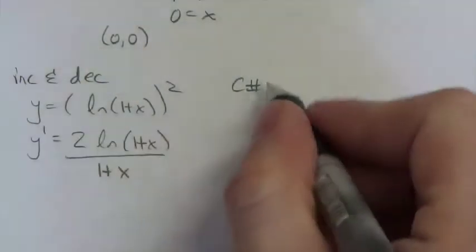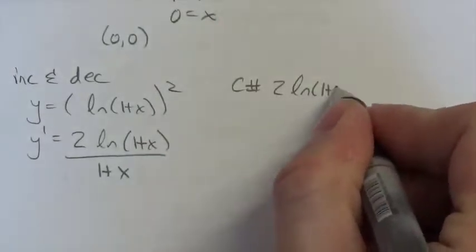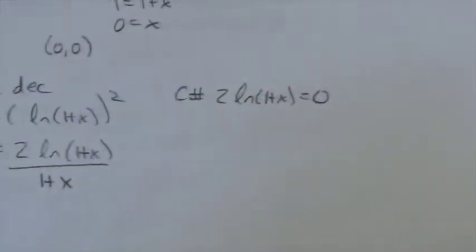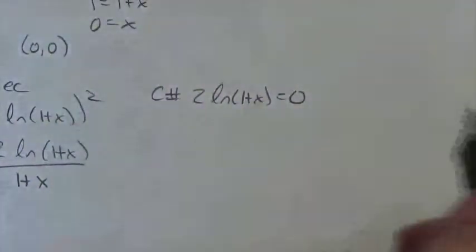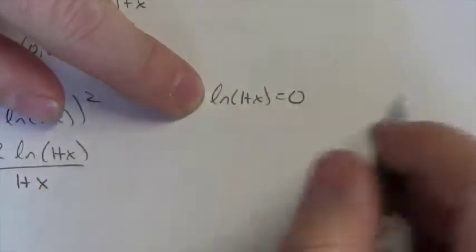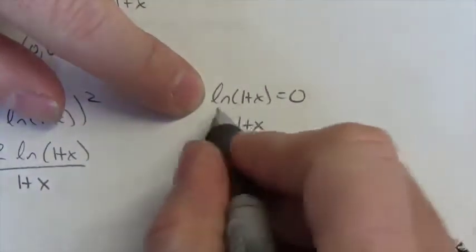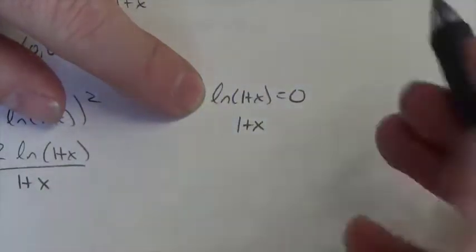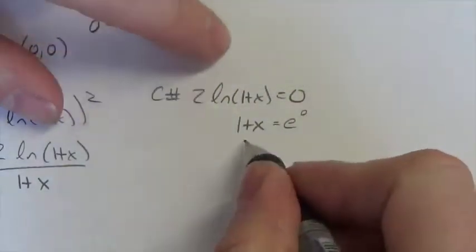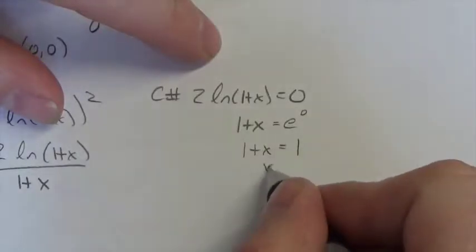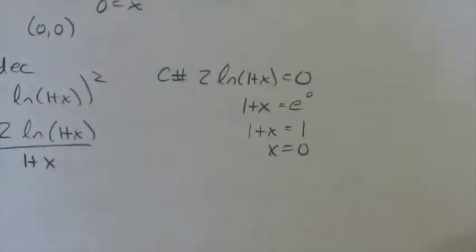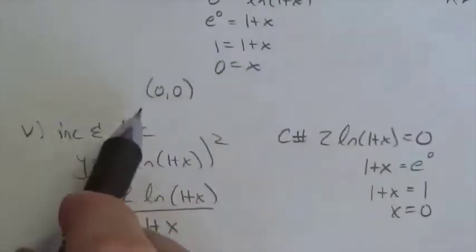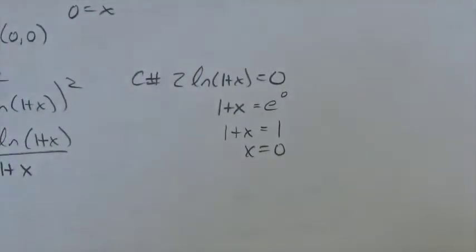So the real issue here is where 2 times the natural log of 1 plus x is going to equal 0. That's really the only place that this can happen. So I'm going to divide by 2, and the 2 is just going to disappear. I'll have this logarithmic, which I will convert to an exponential. So this will be e to the 0, so 1 plus x is going to equal 1. x is equal to 0. Well, that is interesting, because what that's telling us is that point (0, 0) that we found, that x-y intercept, that's the critical number. That's probably a max or a min.